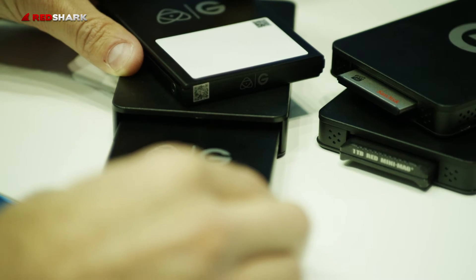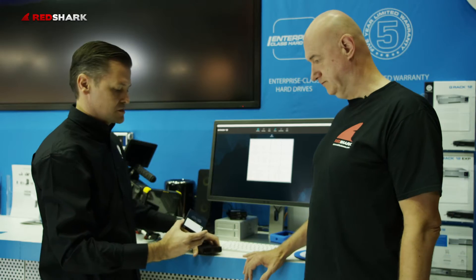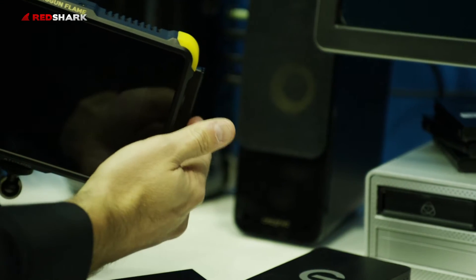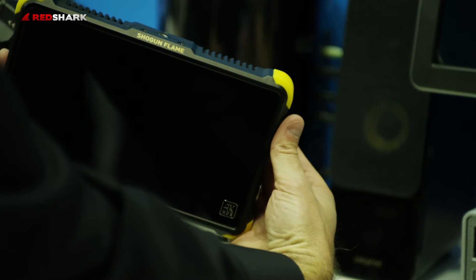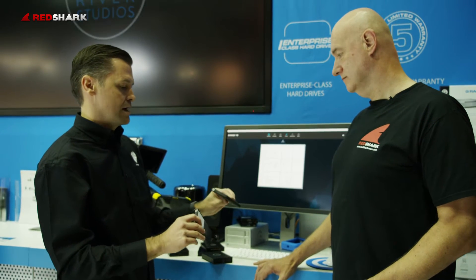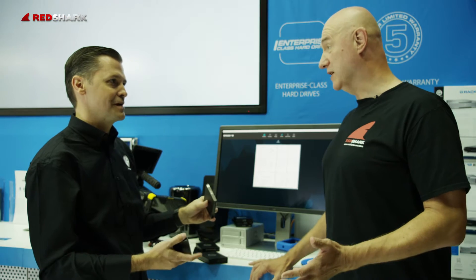What I have here — let me show you real quick — is two flavors of the media. Atomos has developed what they call their Atomos Master Caddy, which is their unique design that fits into their ecosystem. We've created two flavors of that Atomos Master Caddy. We have an HD version which supports all their HD video workflows using spinning discs — a one terabyte, 7200 RPM drive inside, so long, long recording time.